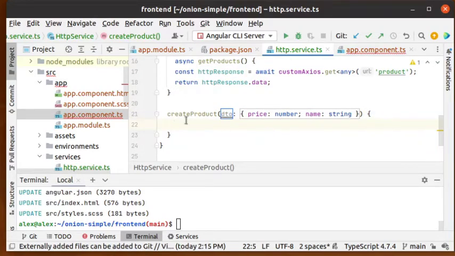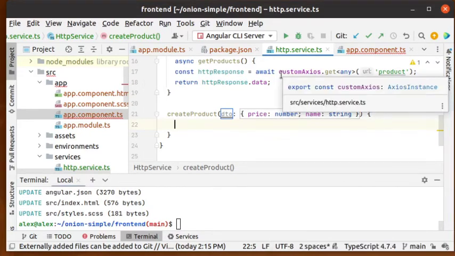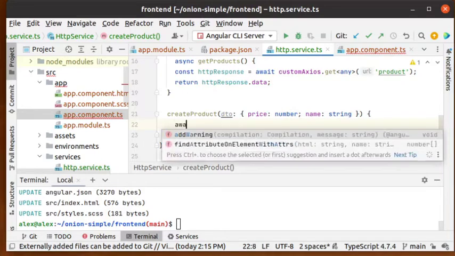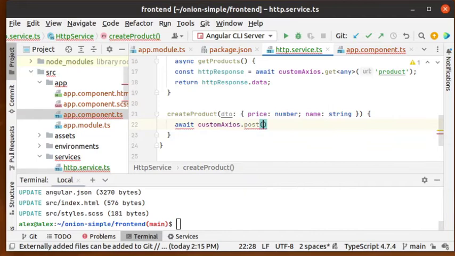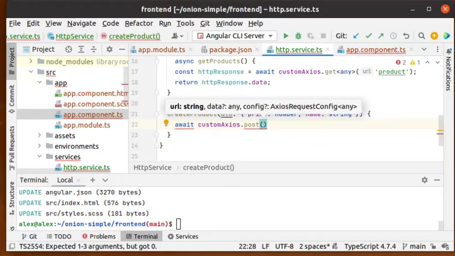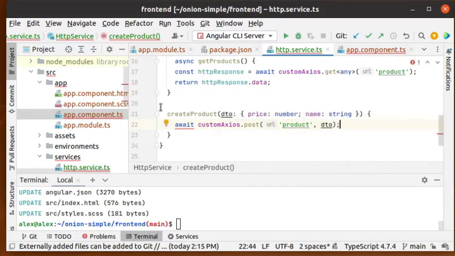So now we're gonna use Axios inside of this HTTP service to send the request. So we say await customAxios.post, and it's still gonna be product. And now we're gonna attach this DTO with the request.